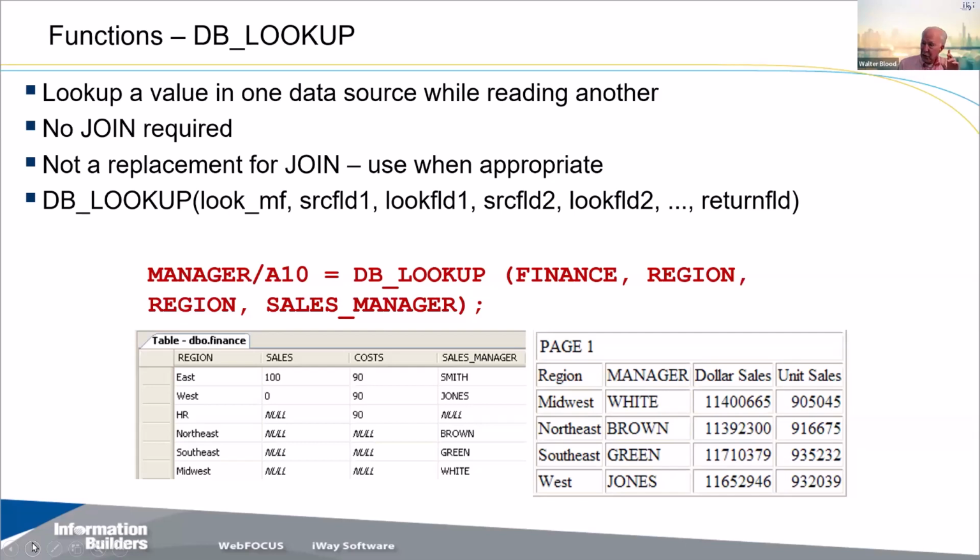Use join. It's going to be a whole lot faster. Preferably do the join on the field that you're going to be doing the lookup on, so that you can basically make use of the indexing. DBLOOKUP is fairly straightforward. You can actually bring back multiple fields. You can look up more than one field at a time, which is very useful.